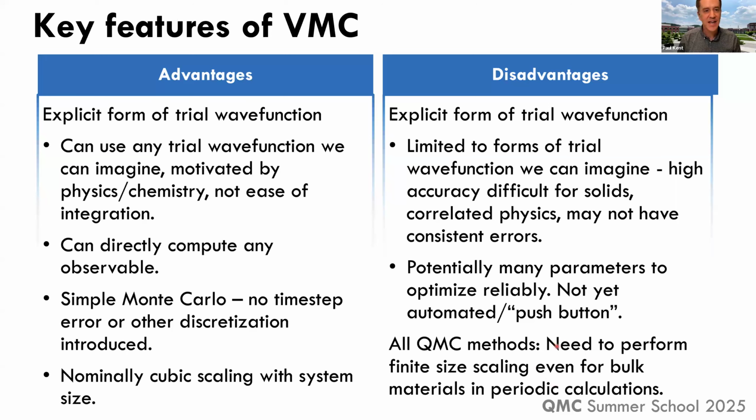One thing to note here, just so I make sure I mention it: for all quantum Monte Carlo methods working in real space, when one looks at periodic materials, so models of real materials, one needs to perform finite size scaling. So one needs to do a calculation with quite a few atoms and electrons in order to be able to extrapolate to the infinite limit. And so that means even if one is looking at bulk silicon or carbon diamond or iron oxide, you can't do the one, two, or four atom primitive cell. You may have to do several hundred atoms. So that means the cost can be quite high.